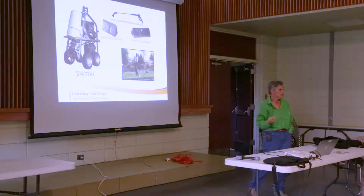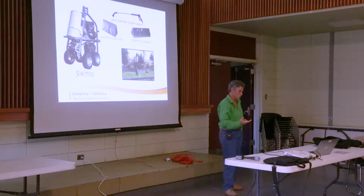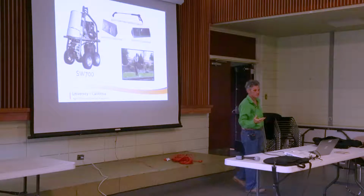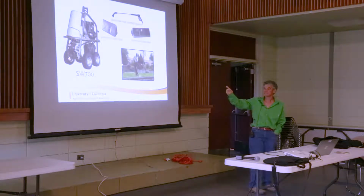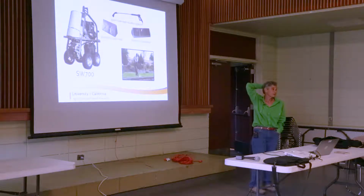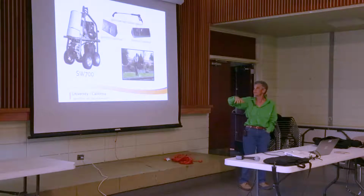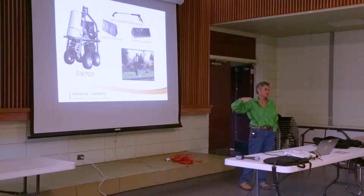So there's two companies really that have what I consider viable machines. One is this company called Weed Techniques, and they make this type of steamer, although this is the smallest one. This is the baby steamer, and they've got bigger ones that you can mount on a truck, and they have water tanks and everything. But because of the limitations that I have on where I'm going to store things and whether I can put things on a truck or not, I couldn't permanently mount it.